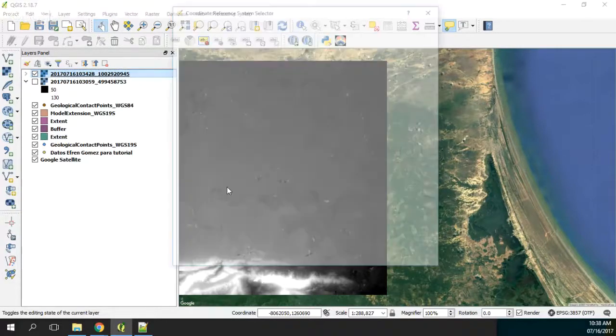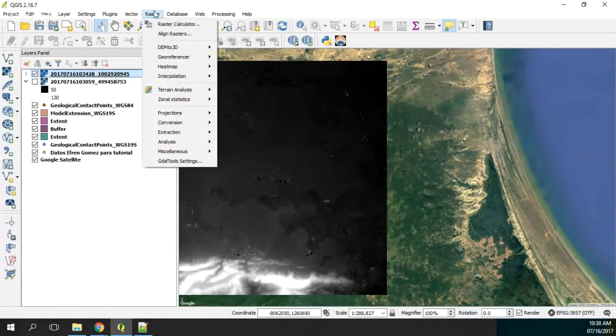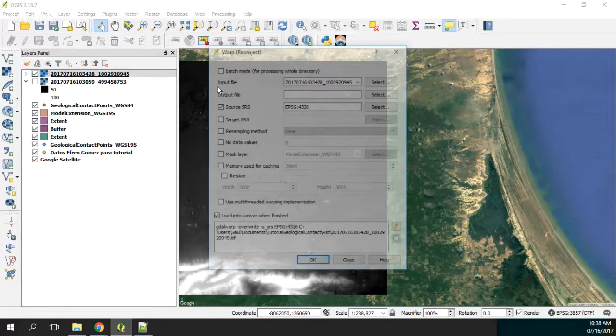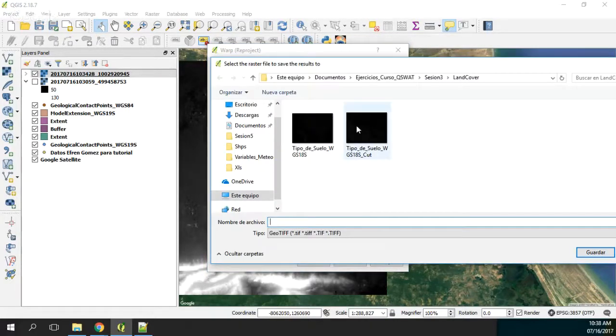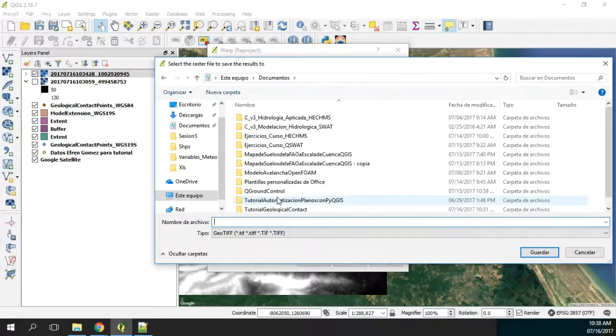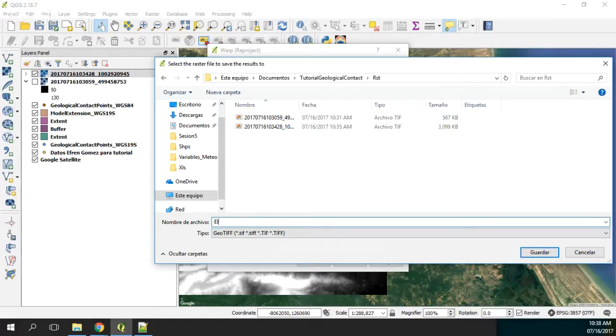I have to change it. If you have seen here, it's not in UTM. I have to change it to UTM. So reproject this one, the one that ends up at 945. The output is elevation in WGS, 19 north.